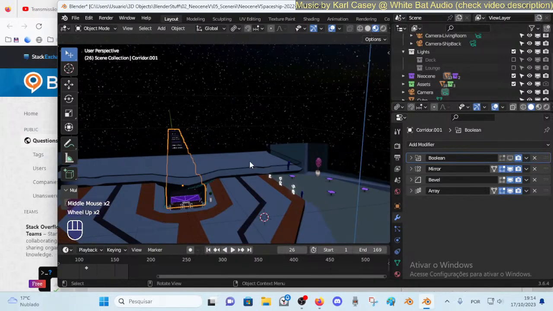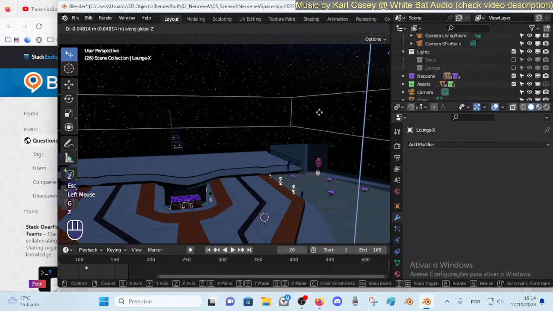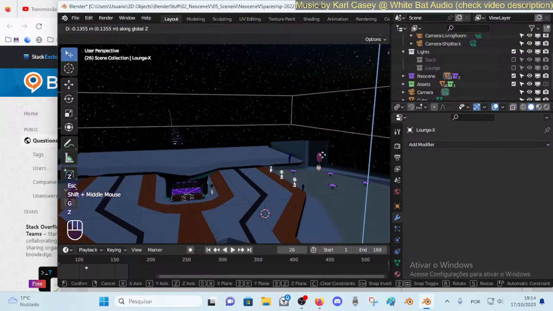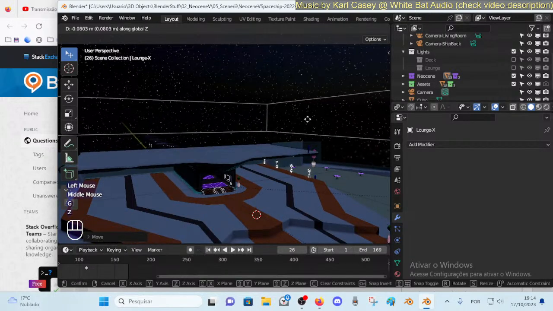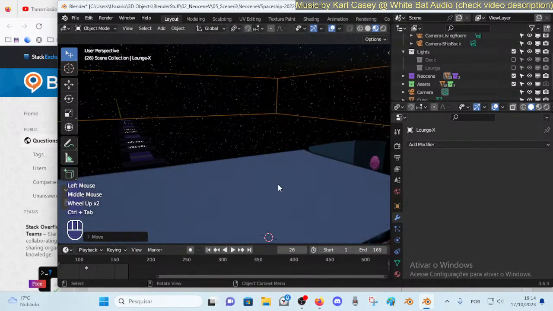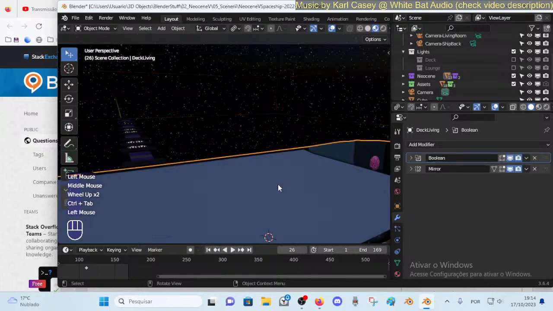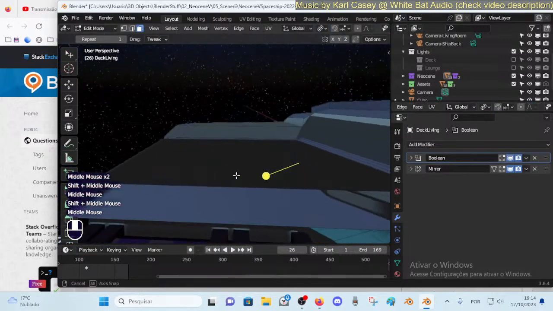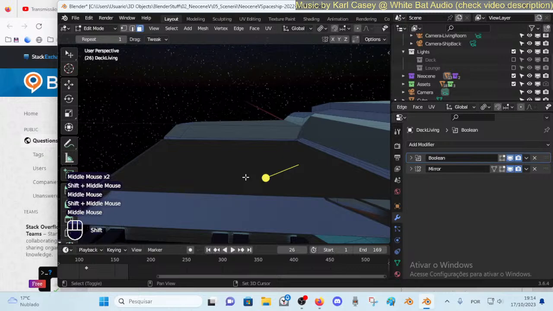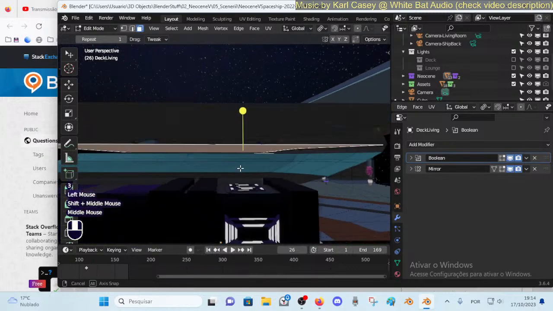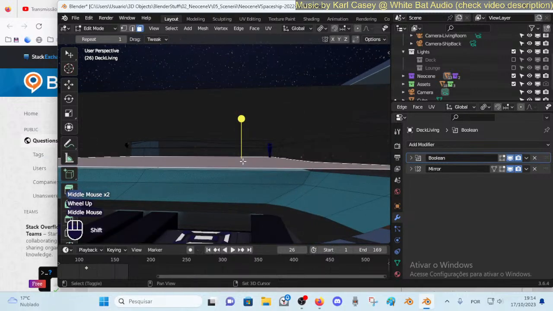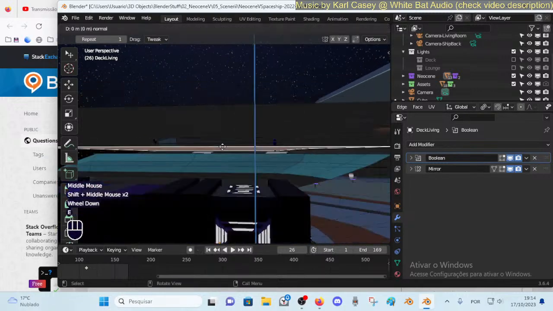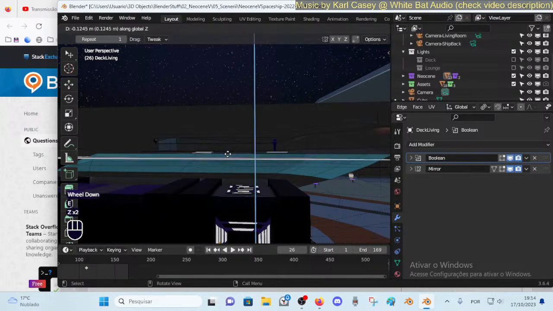Okay, anyways, let's address here again. I have this face here, and we need to make it the floor here. I'm going to extrude down.